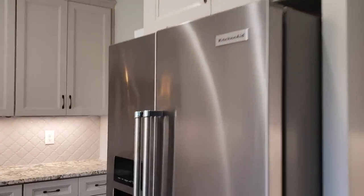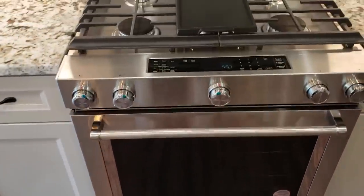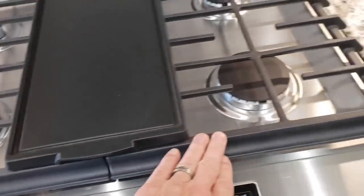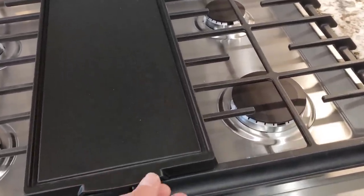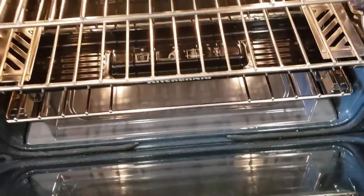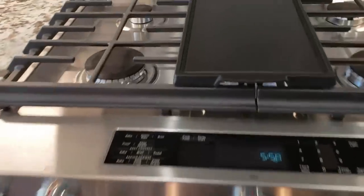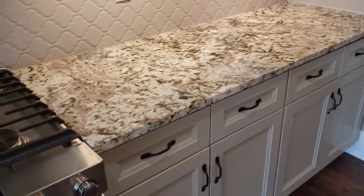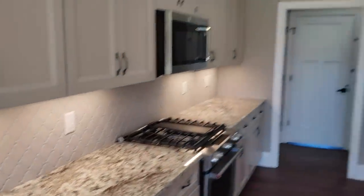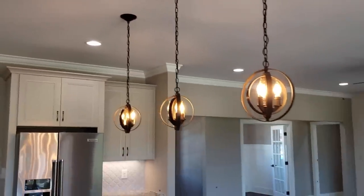A lot of people want a wall oven, but I'm a fan of the 30-inch range — it doesn't break the bank as much, it's easy to replace, and look at this one: nice high-speed quick-boil gas burners, a griddle in the middle, convection — all kinds of features in heavy stainless steel. With a 30-inch range you do have to bend down, but I cook a lot with mine and it still has more features than I use. We also have under-cabinet lights, which are pretty much standard. The lighting goes in a star or pattern of LED recessed cans, and they went with three pendants — I love that round theme.